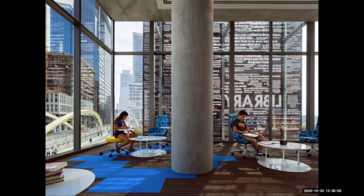And then the teens area, they're more urban, so they have the city side facing part of the building. So they're looking out towards the new buildings that are going up all around this project as it's been under construction and beyond. And then we worked with a local fabricator to design this water jet scrim that has quotes about libraries and reading and learning in it. That was a whole other project unto itself. That was really fun.